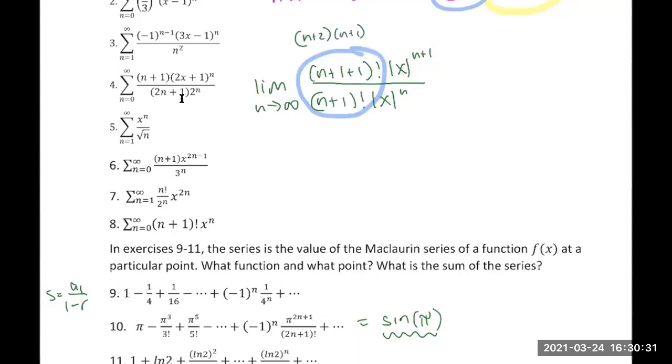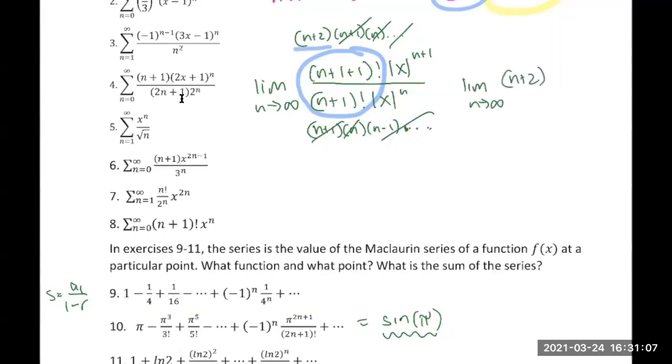But n plus 2 factorial is the same thing as n plus 2 times n plus 1 times n times... the factors go on. And then down at the bottom, you have n plus 1, n, and then n minus 1, dot, dot, dot. So not plus, but times. So when we look at reducing, we can reduce factors. And then after that, the ellipsis is just to say that it continues on forever. But what you're left with is just this n plus 2. Okay, so then we have the limit as n goes to infinity of n plus 2.